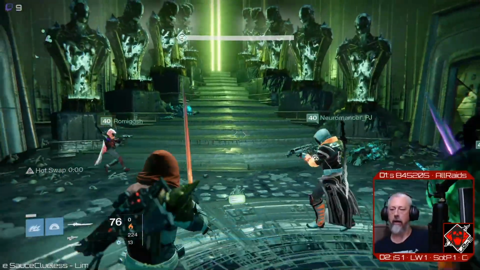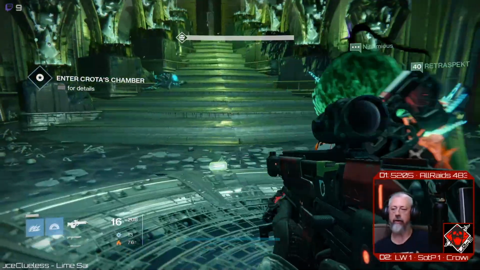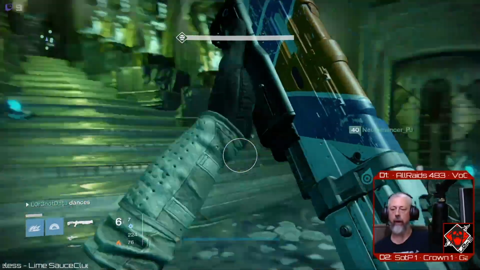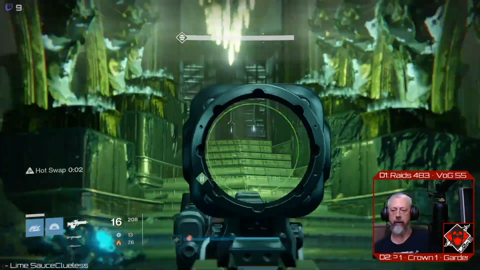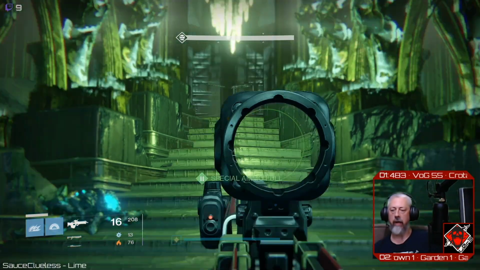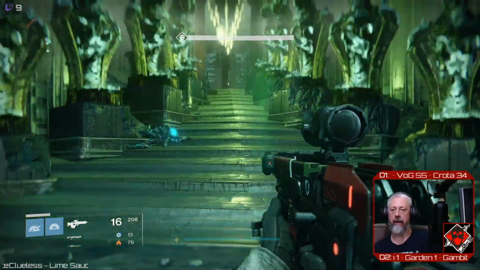Woo. Okay, so no one should go up the stairs yet. I need one person to volunteer to put on Galley. Just one. Okay, so the way we're going to run this is when it's time, we're all going to slowly walk forward together as a group, and primaries only, no grenades, because we don't want to hit each other. We're just going to slowly walk forward, clearing all the adds out of the way.